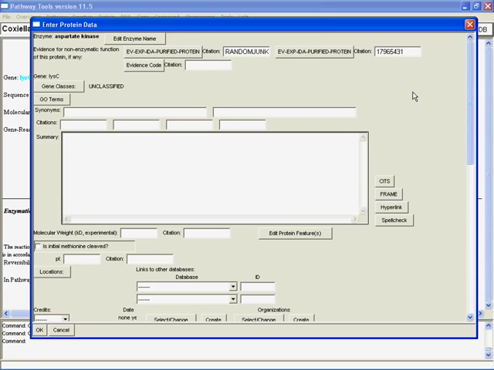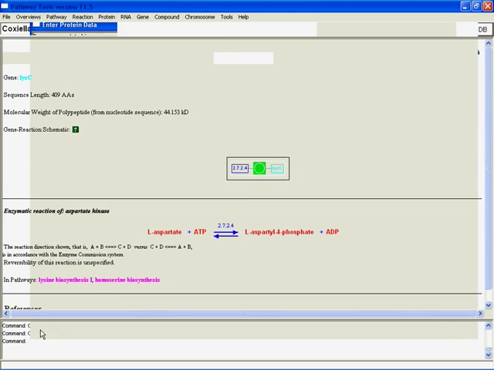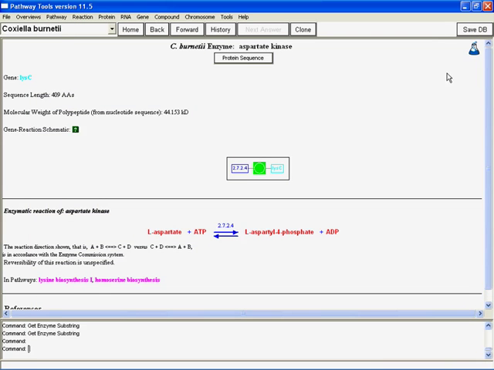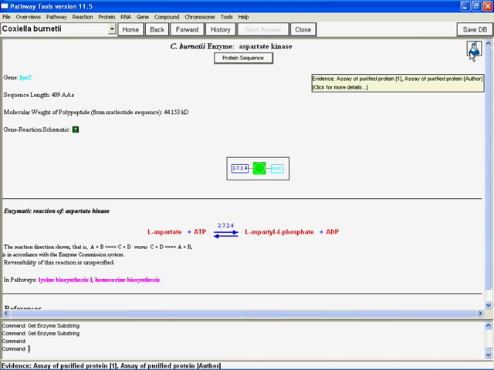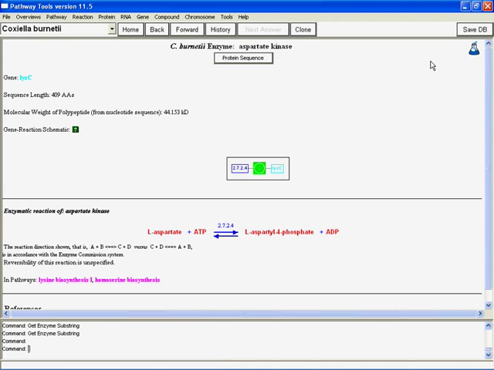And when you put in a Pubmed ID and click away, it's not going to bother you about it because the software looks at it and says, this looks like a Pubmed ID, great. Now, when I hit OK and come out of this, it'll have an evidence code up here, and you can see that it's given me this little pop-up tooltip telling me what evidence I say is there for this non-enzymatic function, and it includes an assay of purified protein, and a mnemonic for the author, and I helpfully called the author author, so it's showing up here as saying author.